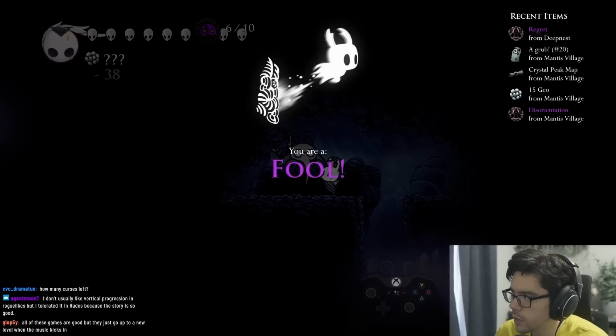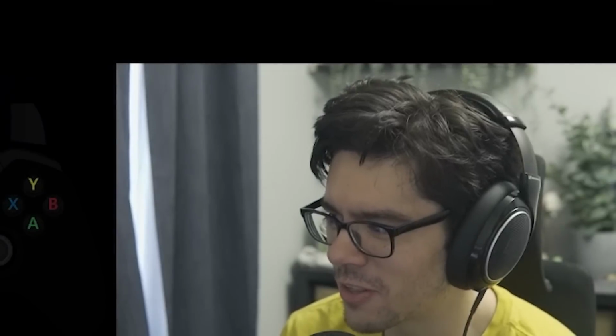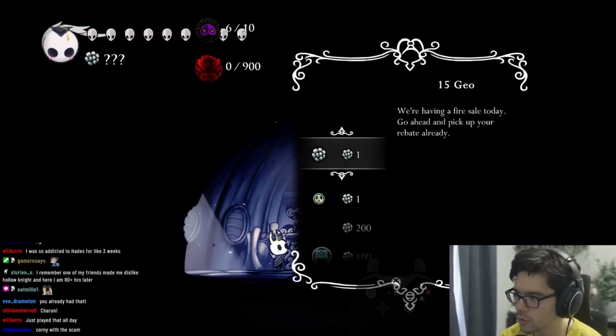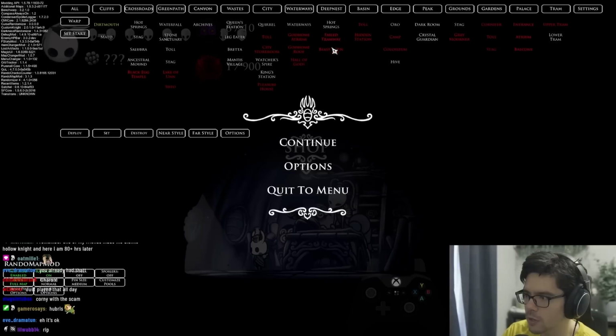Oh, why did I do that? Regret. Yeah, I do regret that. It's fine, I just have to warp back. It's not a big deal. Oh wait, I don't have Geo. Oh my god. I guess I have to go to Lem. I have relics at least.